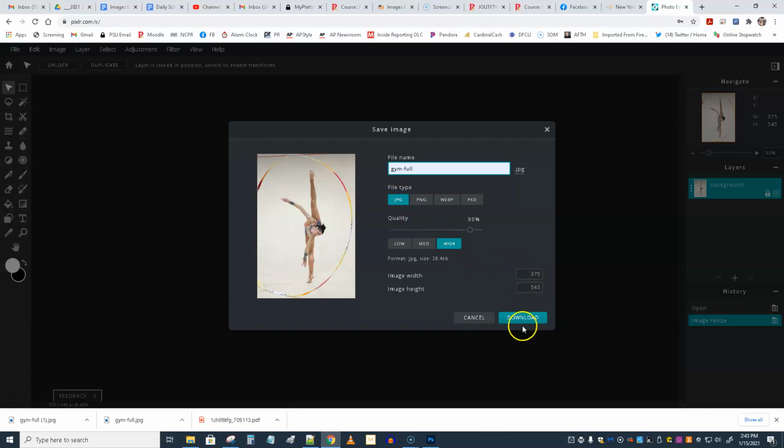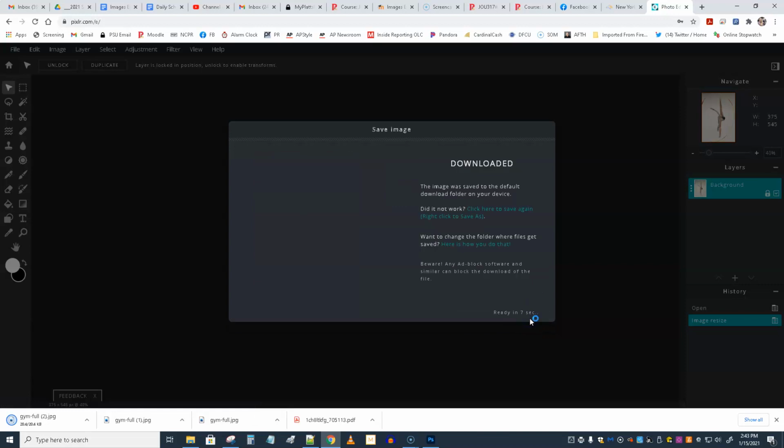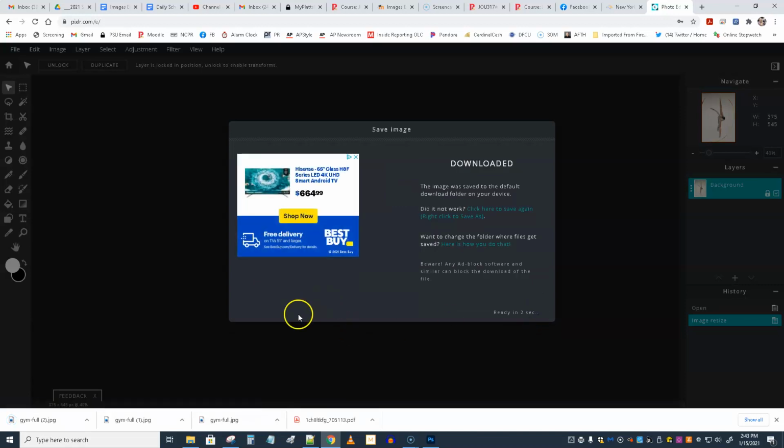The numbers are already set. We don't click on save. It's a download button. The thing is, this automatically sticks it in a download folder. If you're using Chrome, it will show it for you down here. I've done this a couple of times, so you see it's putting number 2 on there now. It also describes, hey, you could have made it save someplace in particular, but that's a pain. It's kind of a pain anyway.